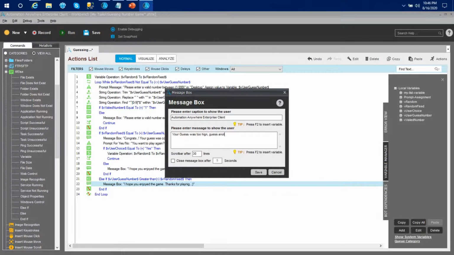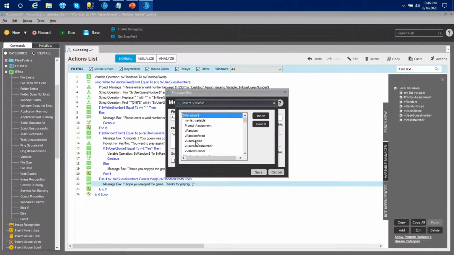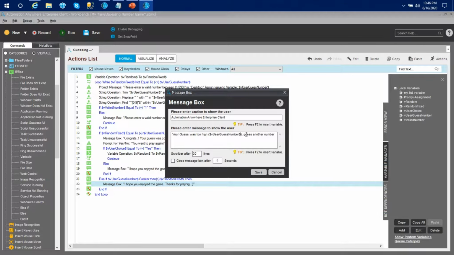Guess another number. So if I don't show what exactly the number he guessed, it's a little difficult for him to understand, right? So what I can do is I'm just going to show that number as well. We user guess. Okay, that's it. So it's going to be guess another number.